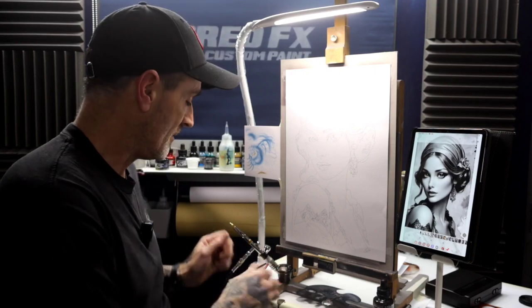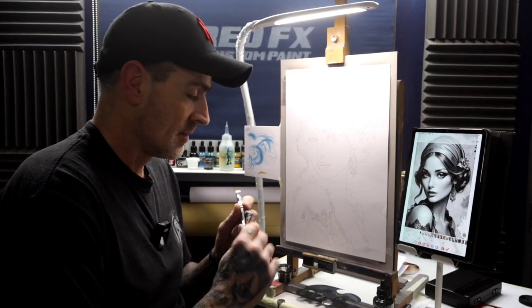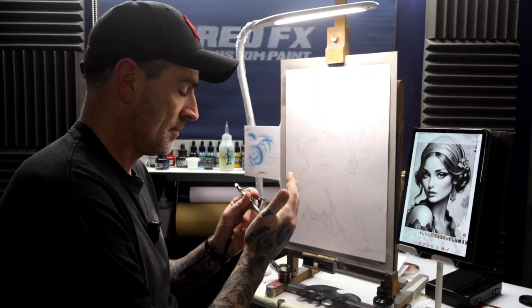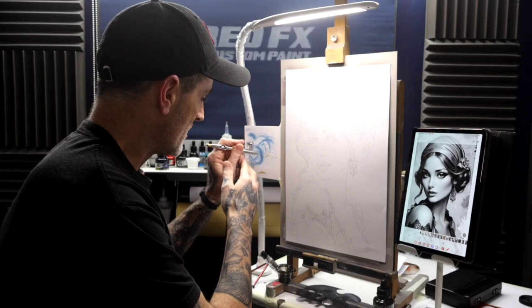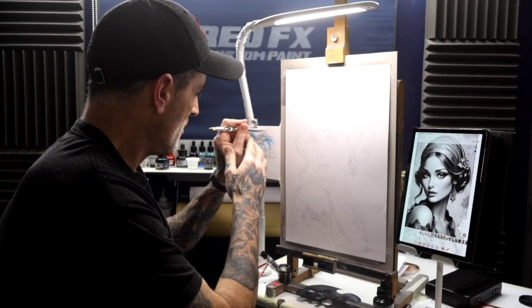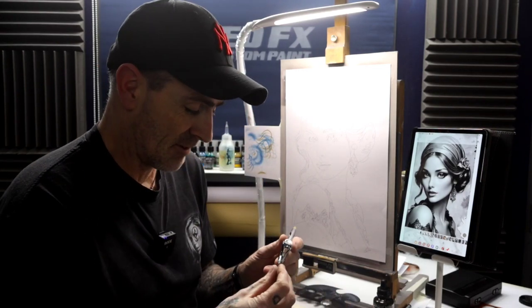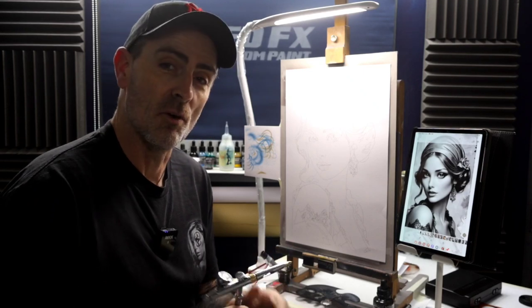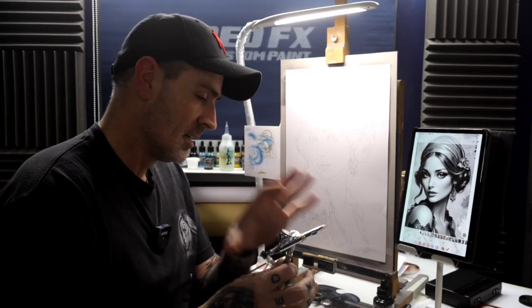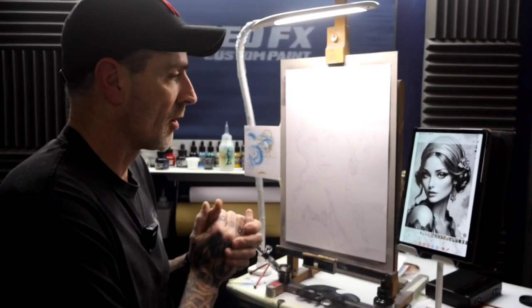Air pressure, you're seeing that 22 PSI. And then on the little MAC valve on the airline here, I can dial this in to what I want. Taking the crown cap off, just testing to the side, and we've got a really nice flow. We're using the Evo again, can't put it down, absolutely love it at the minute. 2024 Evo by Harder and Steenbeck, brush of choice for this portrait and these monochrome portraits.